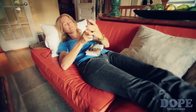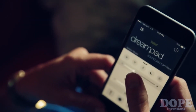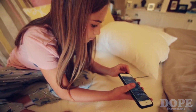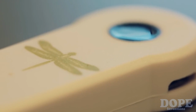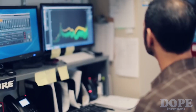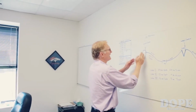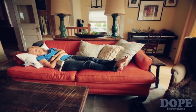There are a few different ways to listen to the music in the DreamPad app. You can either put your cell phone on airplane mode and plug that directly into the DreamPad, or you can use Bluetooth. It streams the music wirelessly, the sound is very good, and it fits right in a little pocket of the DreamPad. We've designed the music very specifically for sleeping, where the vibration of the music is traveling internally through your body and triggering your body's relaxation response.